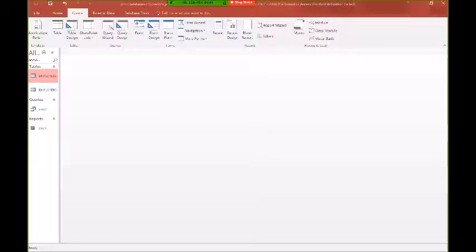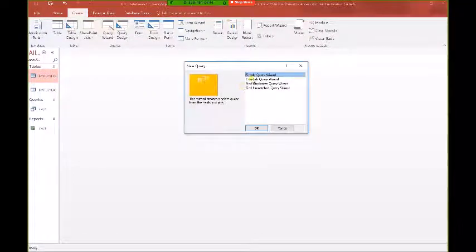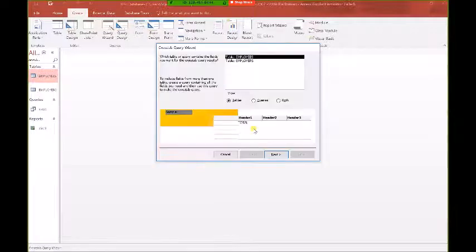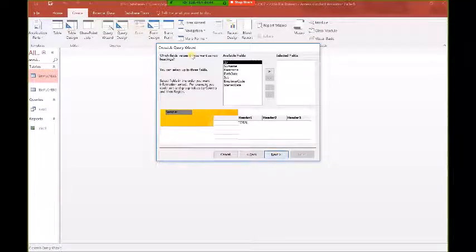So let's work in create, query wizard, cross tab, and OK, employees, table. Now the row heading should be the job.